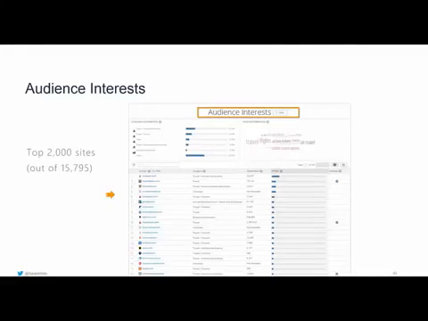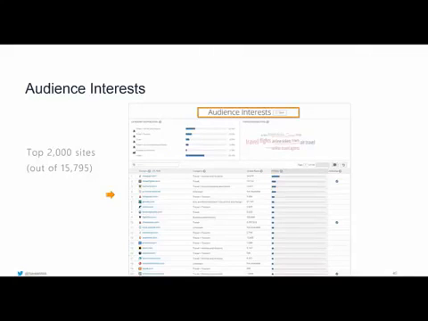The final section with which we're going to build our seed list is the audience interest section. This is a really interesting section because it allows you to see what your users are doing. If a user is visiting cheaptickets.com, you can see other websites they're visiting in the same browsing session. In the case of cheaptickets.com, you're looking at a travel website for the best deal. Chances are they'll look at other travel websites to see who has the better deal, or a variety of other local destination websites. There's a lot of interesting information to be gleaned from here. But we're going to take all that information.